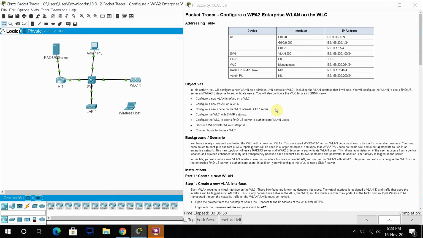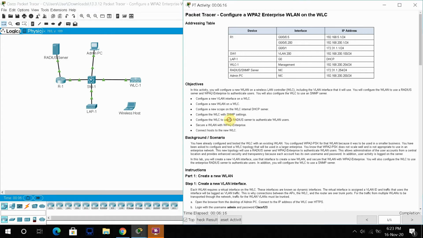Configure wireless LAN controller with SNMP settings. Configure the wireless LAN to use a Radius server to authenticate the wireless LAN users.